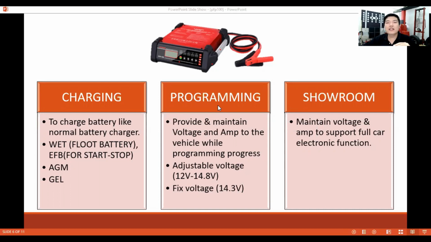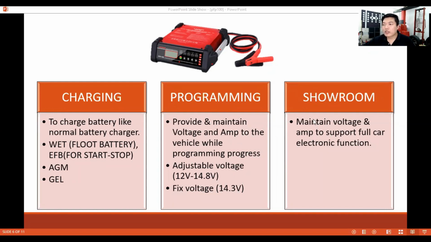How do you maintain the battery if you don't have a programming charger? You can only supply the voltage, but it cannot create 100 ampere with a tiny wire. It cannot.